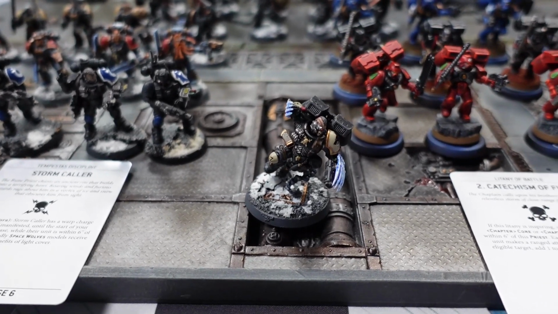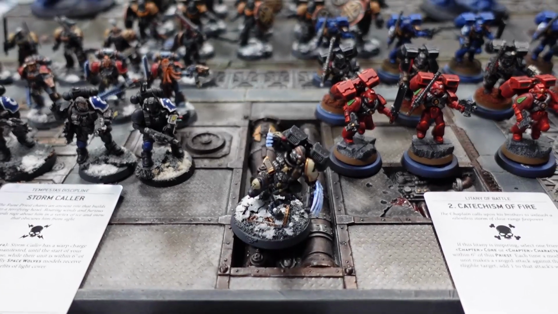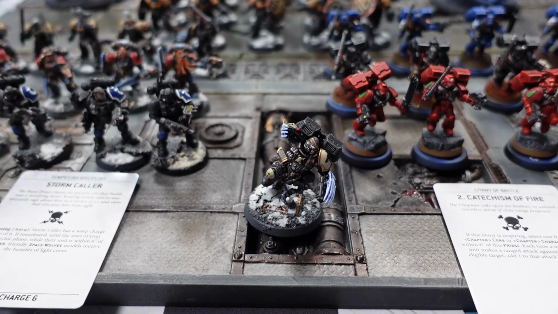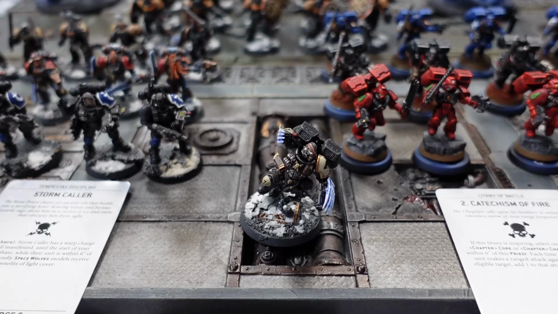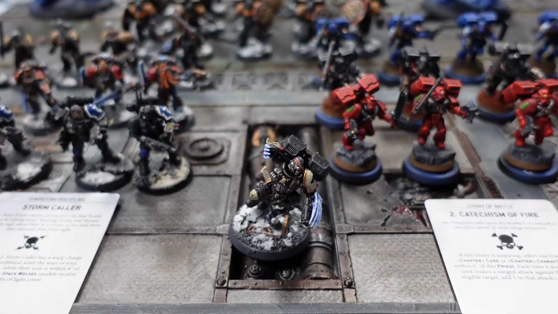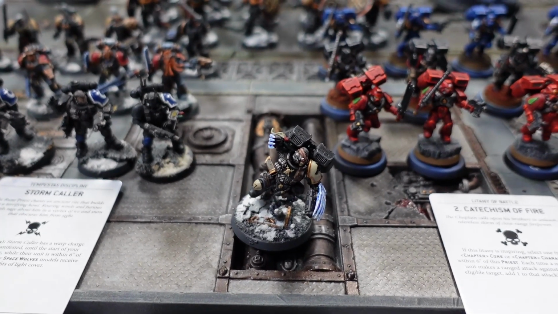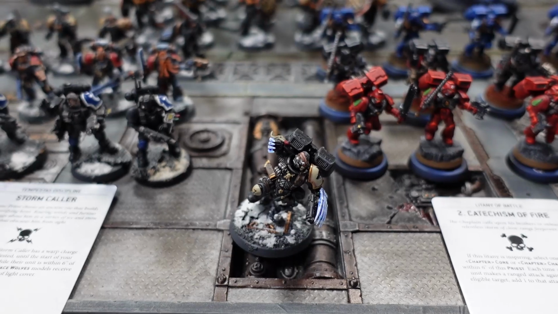The cool thing with him is that if he makes a charge, for the next phase he gives an aura of advance and charge to everyone. He also has the Imperium Sword, which is +1 strength and attacks on the charge. And then the relics are Frost Claws. So he gets +1 strength and +1 damage on his Lightning Claws, so strength 5, AP 2, damage 2.